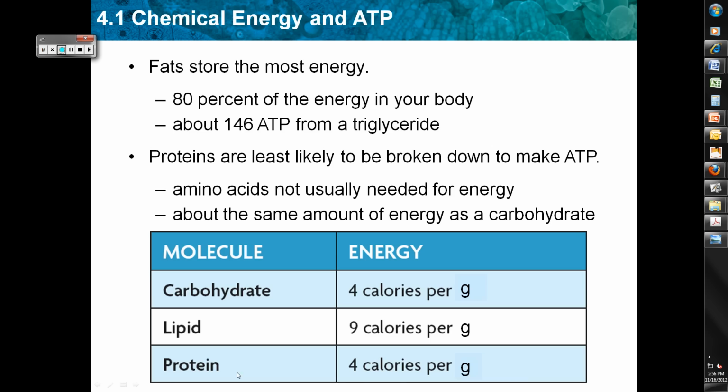Finally, there's proteins. Proteins give you 4 calories per gram. Your body is somewhat reluctant to break down protein to make ATP unless you are starving, because your body needs amino acids to make the proteins and repair the various structures in your body. So your body would rather break down fat than proteins to make ATP if you have not eaten enough carbohydrates. By the way, people like Atkins type diets or low carbohydrate type diets because they're hoping to force their body to burn fat if they don't have enough carbohydrates easily available.